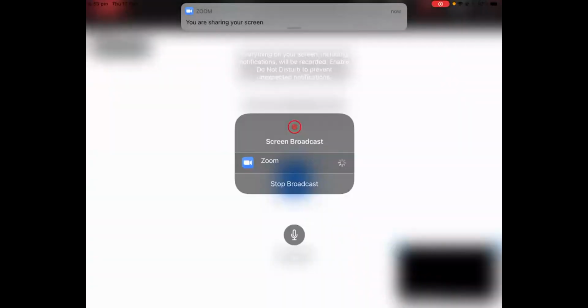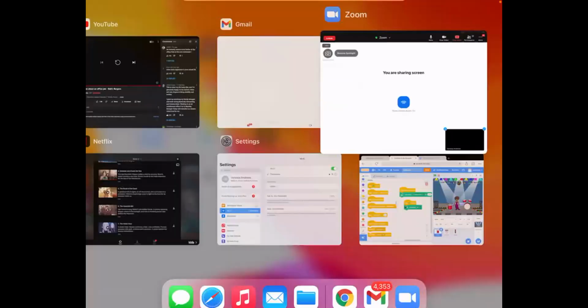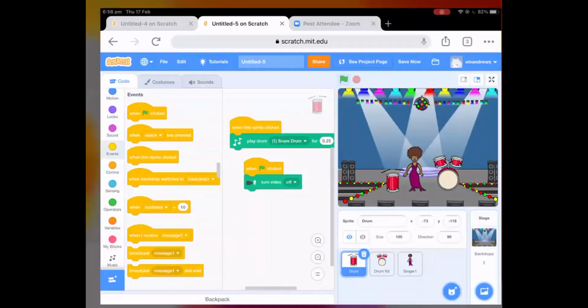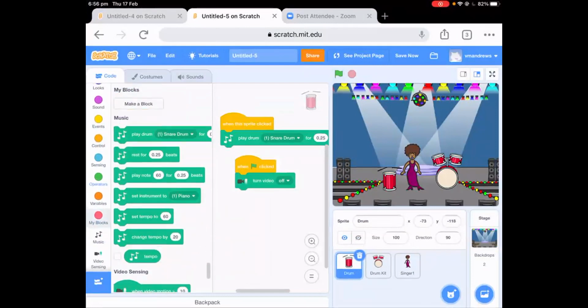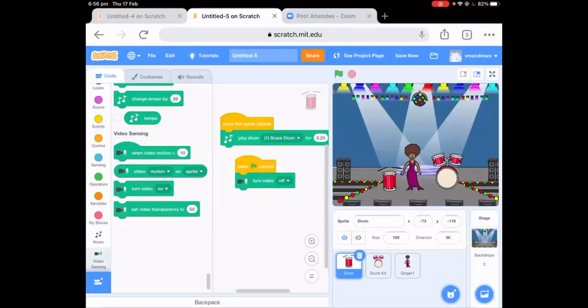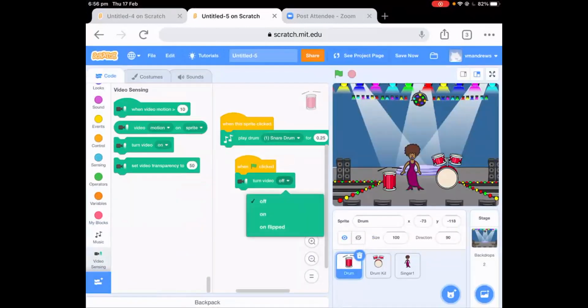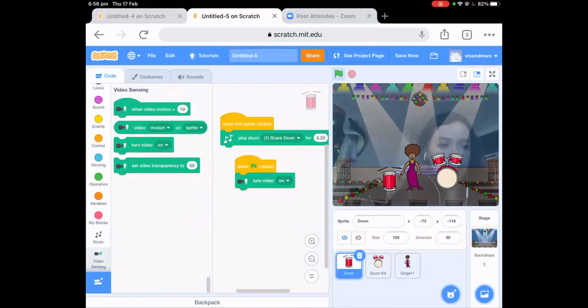Oh, okay. I've worked out how to get rid of that. I'll show my screen again. Okay. So basically, I managed to make the same thing happen. Instead of clicking on music, you clicked on video sensing. I get the same thing.